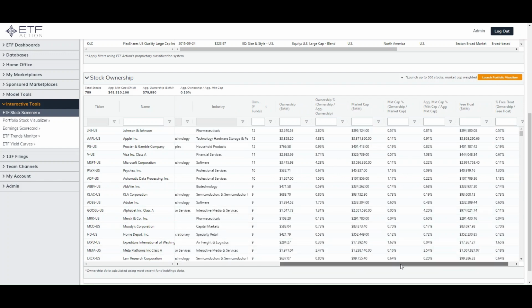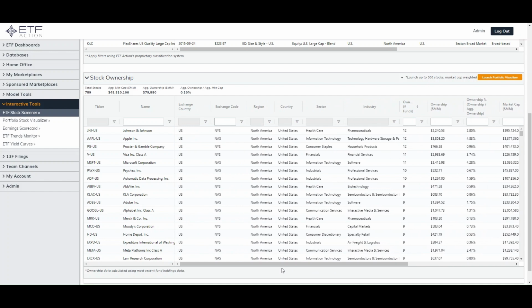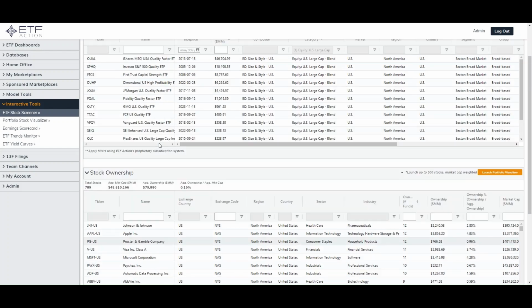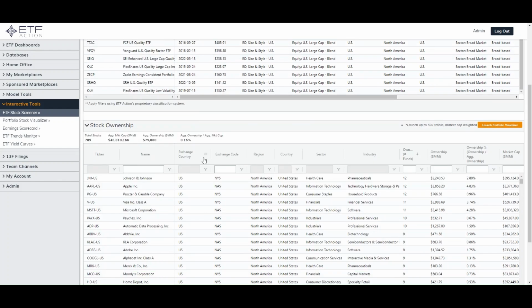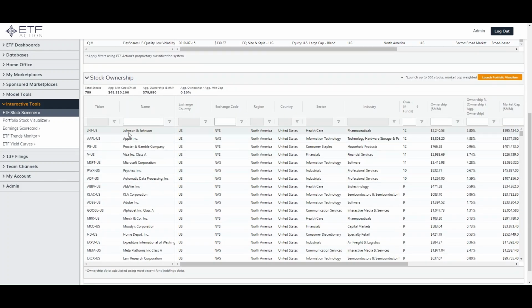But this tool is great if you're a stock picker out there and you're looking to find stocks that fit certain metrics, and you didn't want to go into entering my valuation multiples, my ROEs, my leverage ratios. The work has been done for you already by all of these ETF issuers by building these portfolios that follow these rules. So use that to your advantage and take a shortcut to find quality companies.